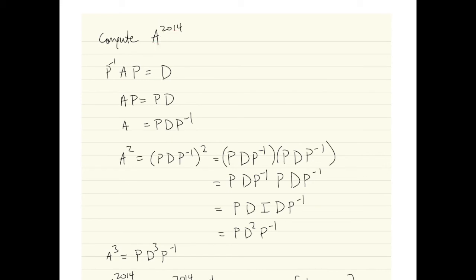So let's multiply both sides by P. So we get AP is equal to P times D. And then multiply both sides by P inverse to get A is equal to P D P inverse. All right, and now it turns out that we can easily compute powers of A. So A squared is PDP inverse squared, because A is PDP inverse. When I write that as PDP inverse times another PDP inverse, the P inverse here and the P there cancel out to the identity, and then the identity disappears, so we get PD squared P inverse.